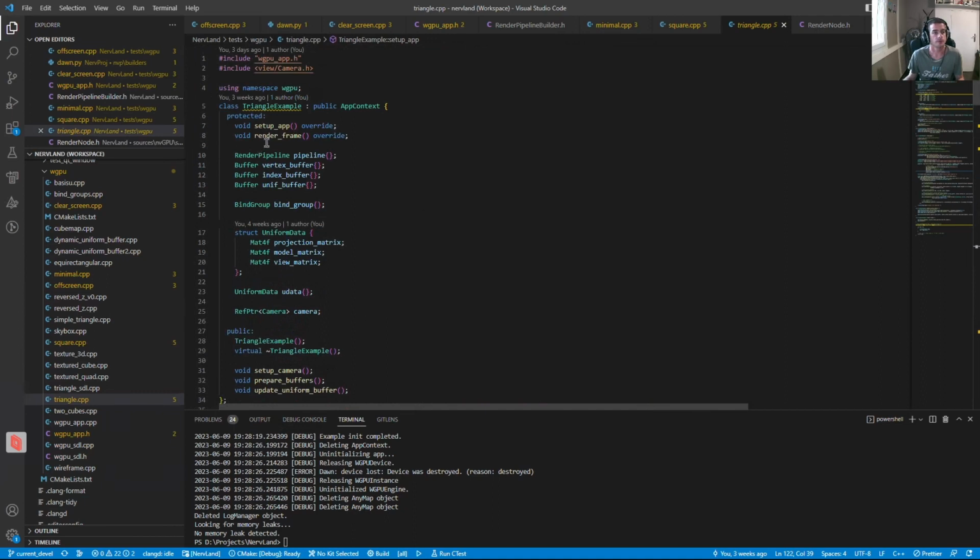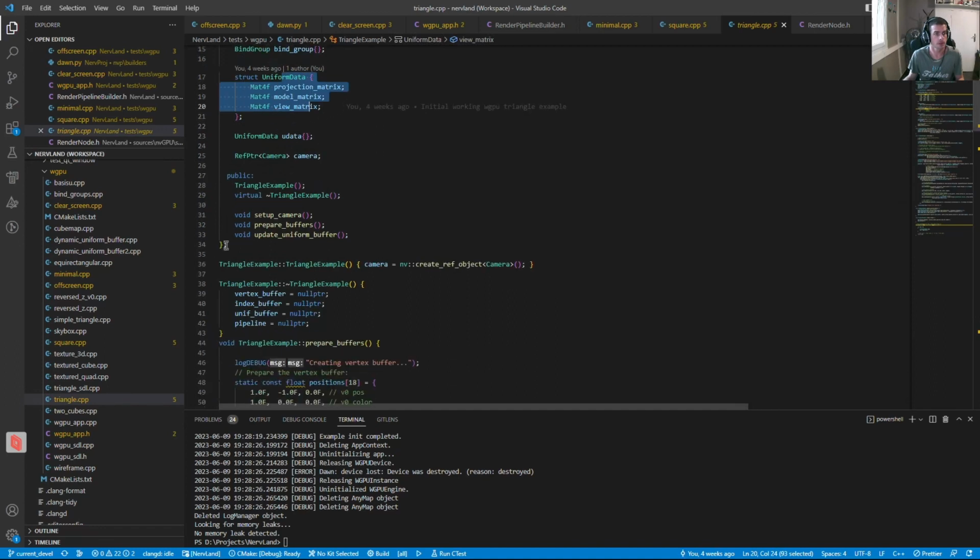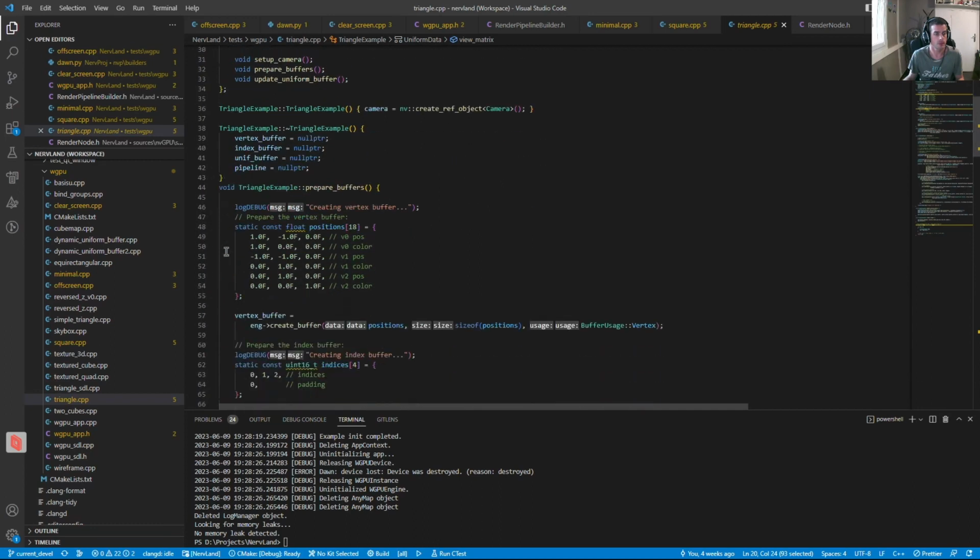We're going to do the same thing as usual, building a pipeline. We have a few buffers, and we have a bind group this time, and also we have this projection matrix and those uniform data that we're going to pass to the shader. Setup camera. So I think we're still using the very raw camera here, not quite the layer that I added above it, which we'll see later.